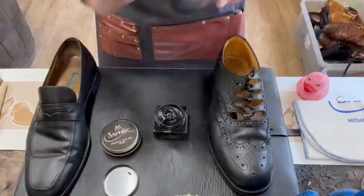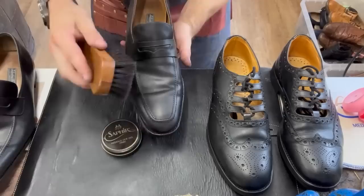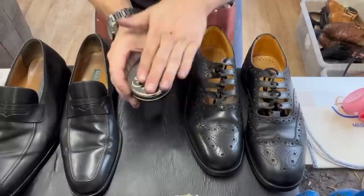Right, so that's been a couple of minutes. The cream's dry. We'll let it dry a little bit before we buff it off, just so it has time to soak in. And I like to take off the excess with a brush. Okay, so that's it, finished, buffed off. You can probably see I haven't buffed this one off. This one's already come up to a nice shine, and this one on the Ferragamo. But we want it a bit shinier, so we're gonna finish off with a wax topping.